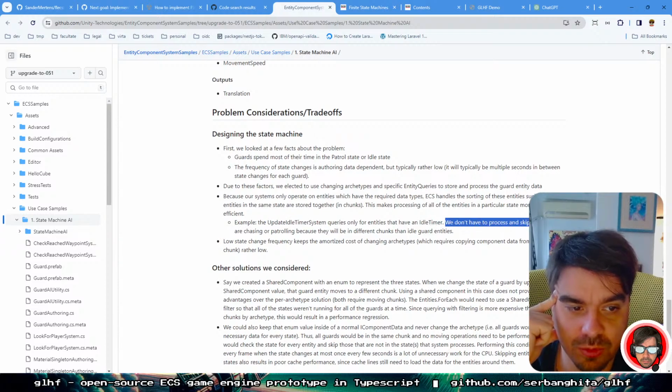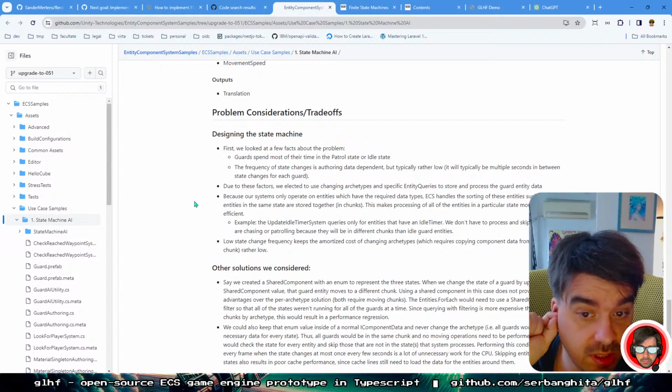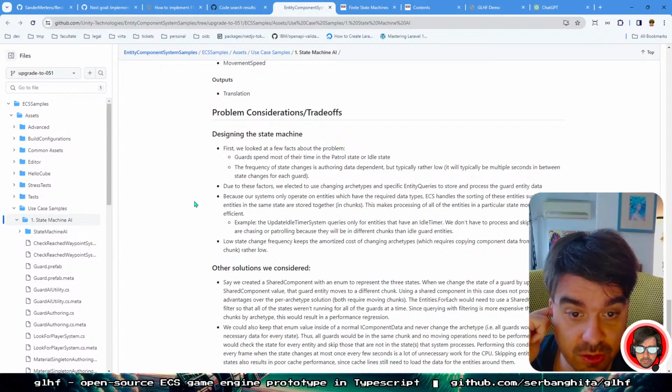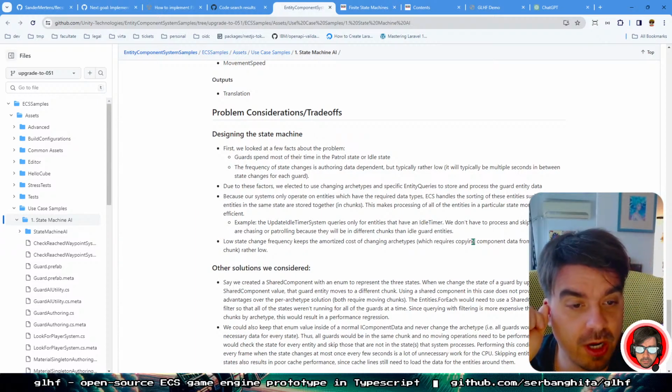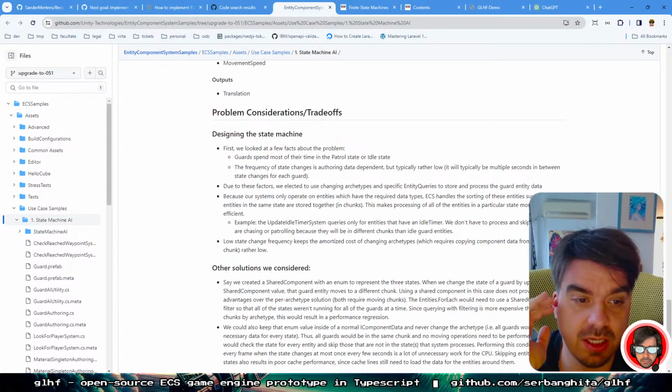We don't have to process and skip entities that are chasing or patrolling. Low state change frequency keeps the amortized cost of changing archetypes, which requires copying component data from chunk to chunk, low.